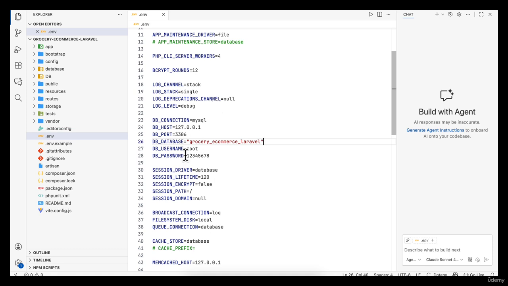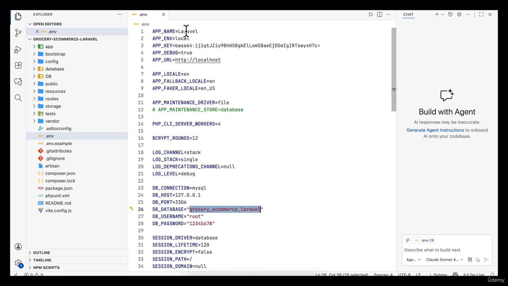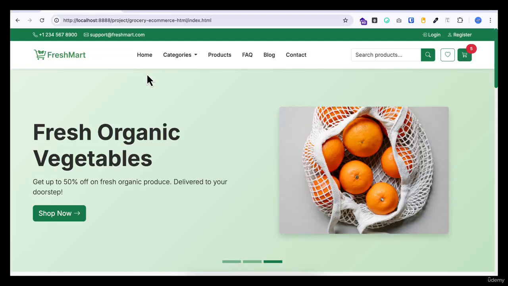and I use a double quote here, that is better. So grocery e-commerce Laravel, and here the project name you can go here, that is Fresh Mart. For example, Fresh Mart or something like that you can write here. And now Fresh Mart is okay.